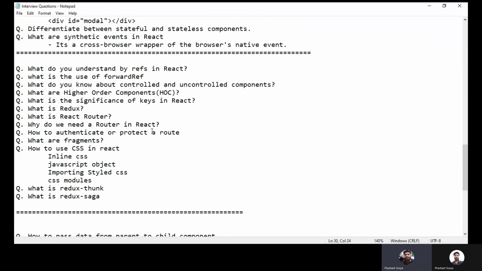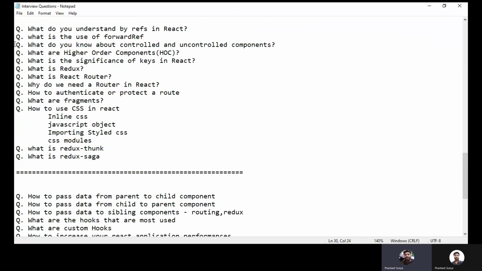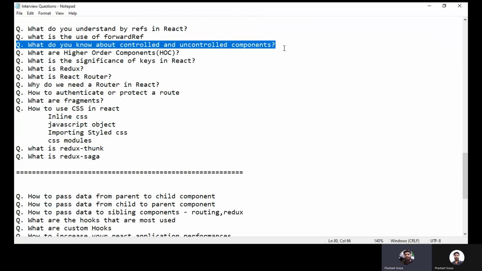So now the next question is what do you know about controlled and uncontrolled components? Controlled components are things which don't have their own state; we control them by making the state, and uncontrolled components have their own state, so they are managed by their own state.